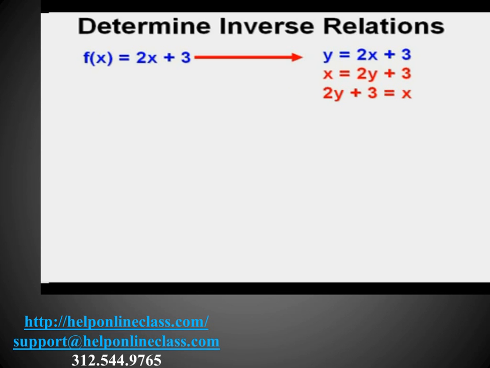Now we set about solving for y by subtracting 3 from both sides of the equation. 3 minus 3 cancel on the left side. We bring down what's left: 2y = x - 3. Next, we solve for y by dividing all terms by 2. 2 divided by 2 cancel on the left side. We bring down what's left. Solve for y. We have y = 1/2 x - 3/2, which I decimalized to become 0.5x - 1.5.